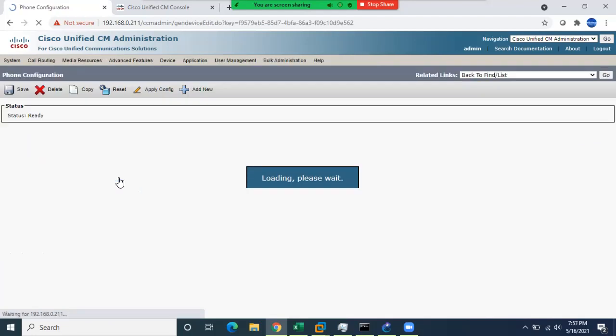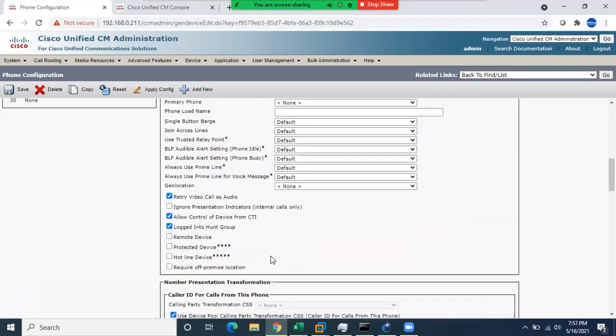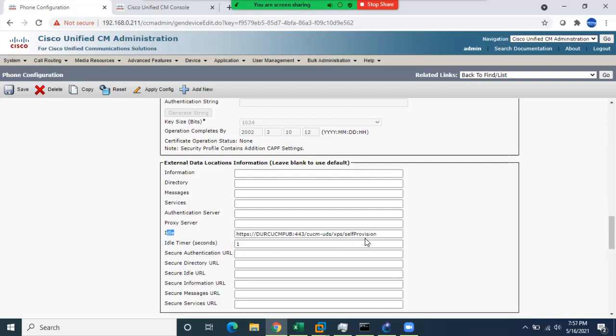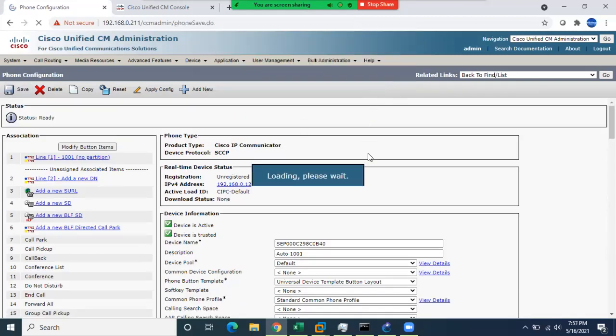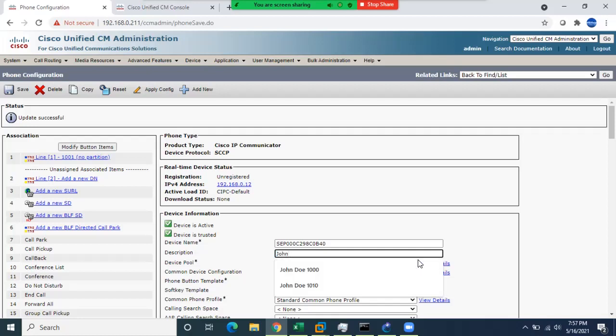So I'm going to go ahead and first of all, remove the idle URL. Since it's not configured, it keeps on trying to find the idle URL configurations, which is not there. So now I'm going to say this device is added to the call manager automatically.